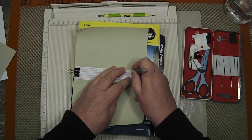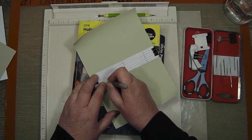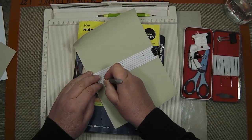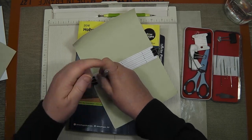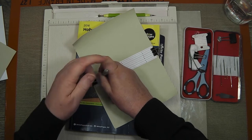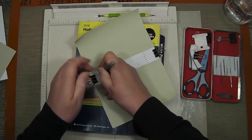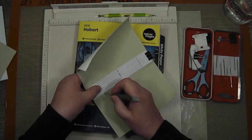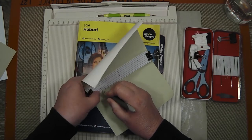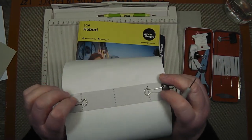However, I do want the pages to sit nice and flat and straight. And it just goes against the grain for me to have them higgledy-piggledy and all over the place. I'd rather measure them and have them as accurate as possible, even when I can't see them. So there we are, that's those all done. I might have to go through and re-poke some of those, but I'll check that before I do.